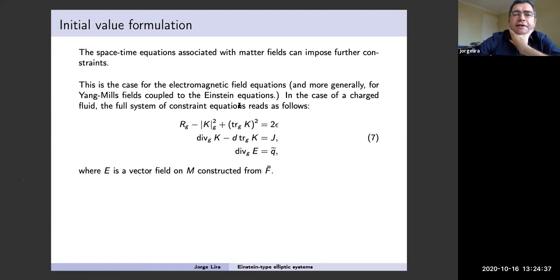So instead of only two equations, you have to also consider the constraints imposed on the fields. Before you had just the constraints given by the geometry of the problem. Now you have constraints given by the physics of the problem too. So you add this third equation to the problem.